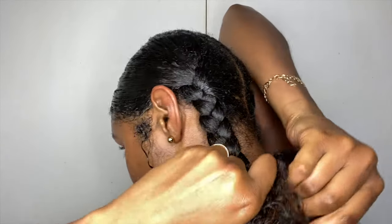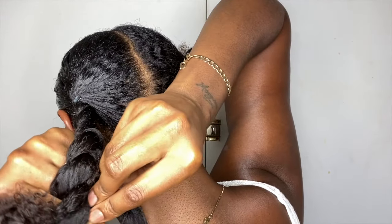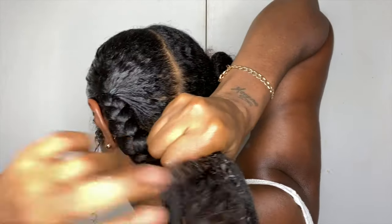Okay, and I'm gonna take one more piece so it doesn't start to thin out on the ends. And I'm going to do the same thing. So again, I'm going to show you from the back. My index finger wiggling here. Grab it. And carry on plaiting.